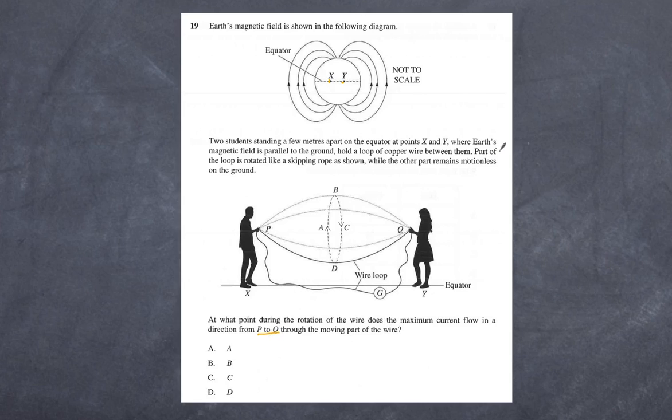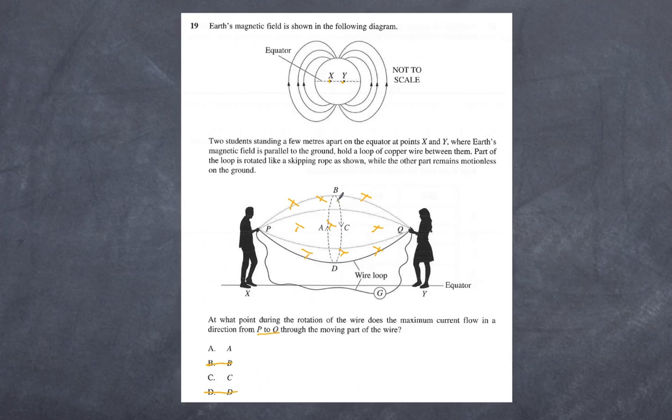Well, the first thing to understand is that we have magnetic field lines that are going into the page relative to this couple here. Now, for generation to occur, the motion of the wire must cross the magnetic field lines. That's giving you change of flux. Since B is moving with the direction of the magnetic field here, and D, the skipping rope, is moving towards you completely 180 degrees to the magnetic field, both of those are not going to produce an EMF and therefore no current. So B and D are excluded.